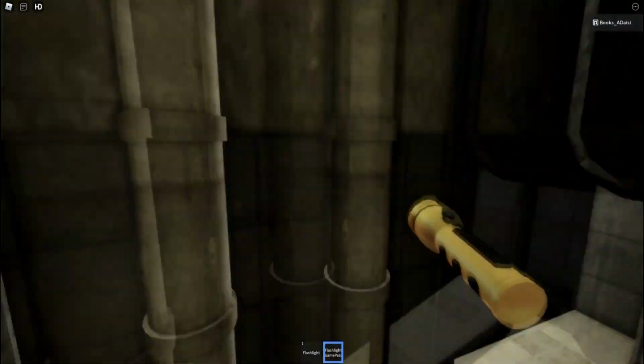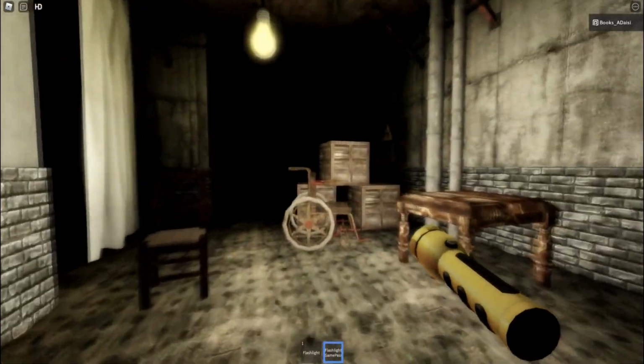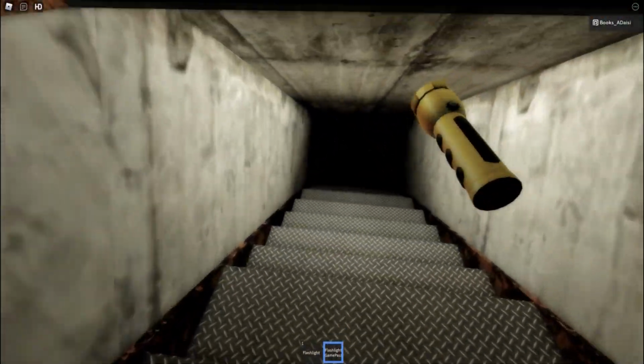Does this one have something I'm supposed to? No, I think just. Okay, this was the big giant one. Was there something in here I missed? Probably. Oh, okay, there was stairs. Right, let's go down to the basement. Sounds like a lot of fun.